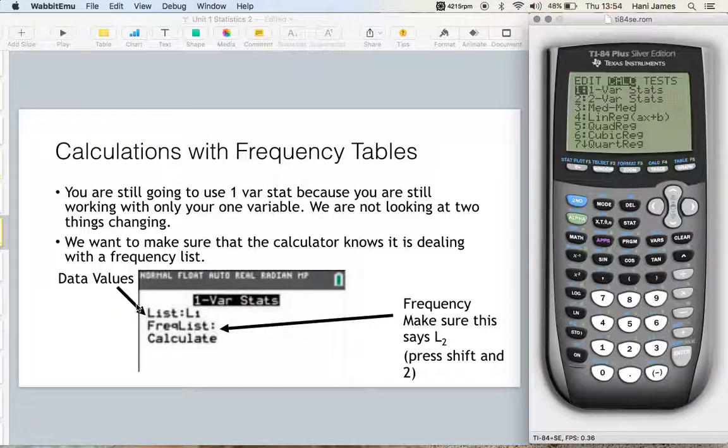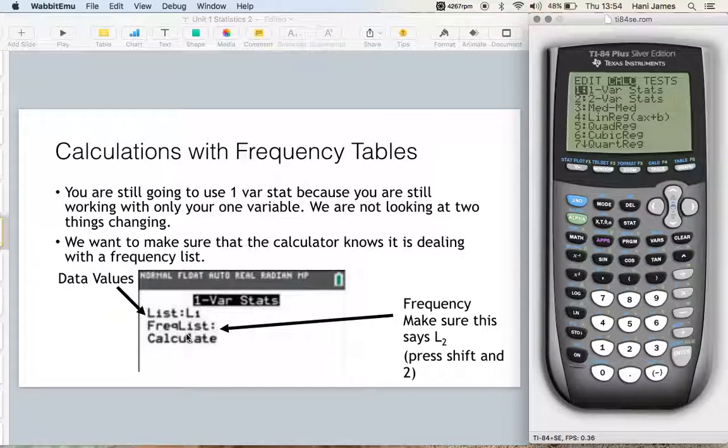Now, if you're using the TI-84 Plus and you hit enter on one variable statistics, this is what you're going to see. You're going to see your list, and this is where you put your values. So automatically it says L1, which is why it's a good idea to put your values in L1. Then it asks you if it's a frequency list, and if it is, you put in the number of the list which holds the frequency.